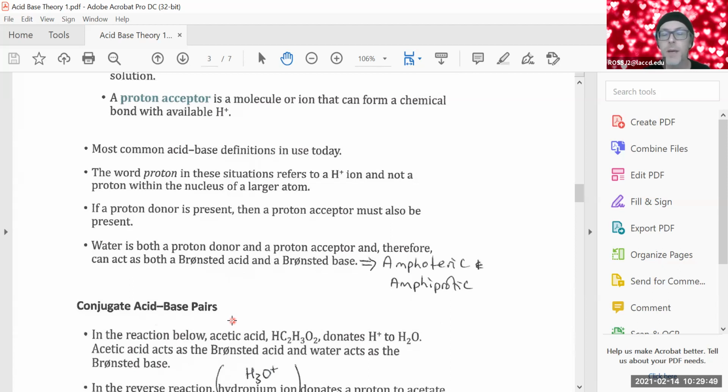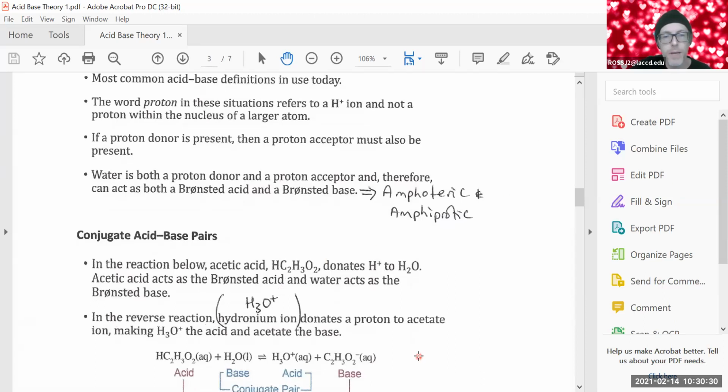So just like an amphibian is an animal that can live on land and water equally, an amphoteric material is a material that can function as both an acid and a base, depending on circumstance. And specifically, if the amphoteric material contains H+, then it can specifically be amphiprotic. If it can donate and accept H+, then it can be amphiprotic, which is a specific form of amphoterism. Okay, so there's going to be some vocab that we'll pick up as we go.